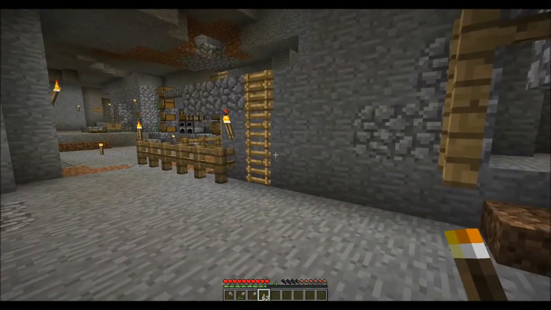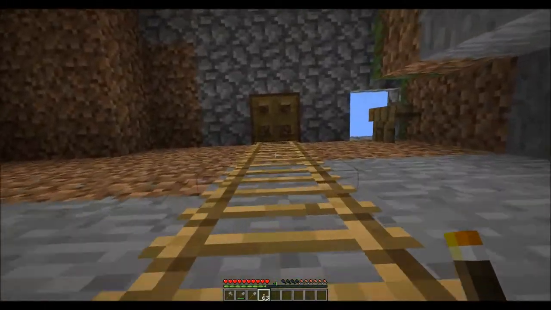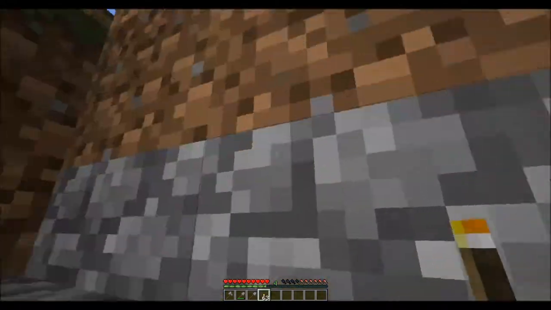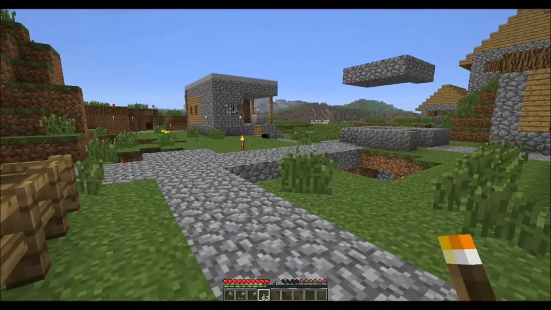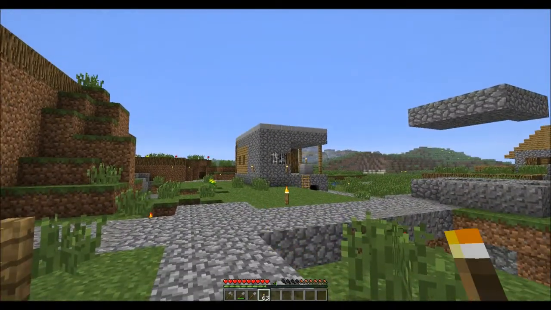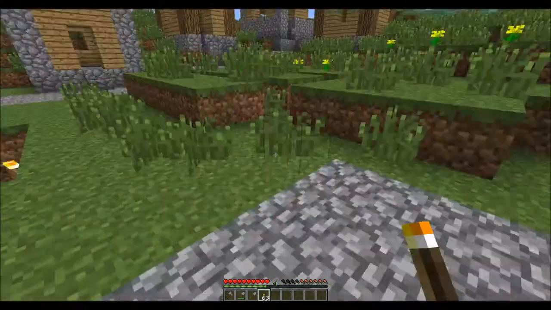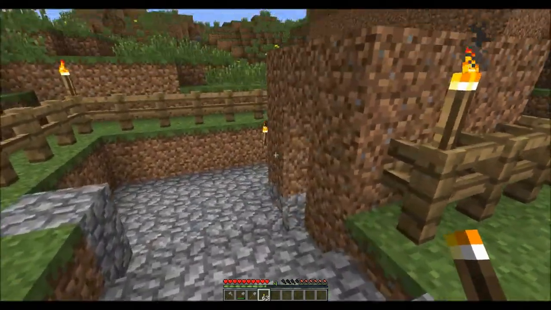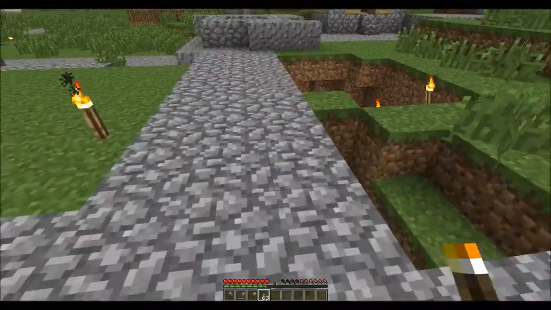So, I've been a little busy, if you haven't noticed. I actually moved underground, we got things more organized, and most importantly, I found a lot of iron. As you can see, this was where we were staying, and I kind of felt like it wasn't necessary anymore. Also, I found this great little cave area that I've encompassed. Encompassed, is that an actual word?